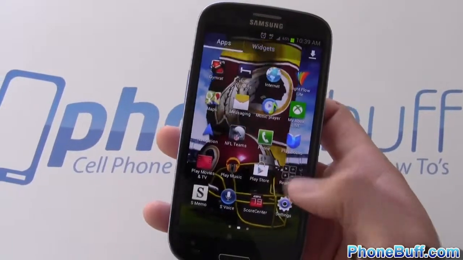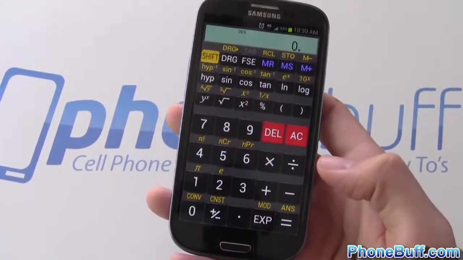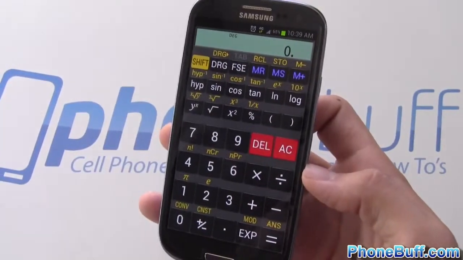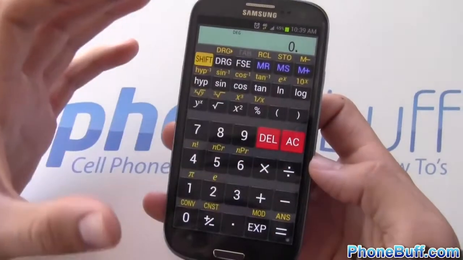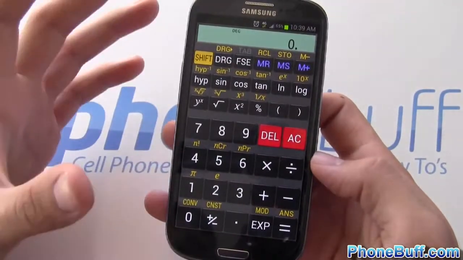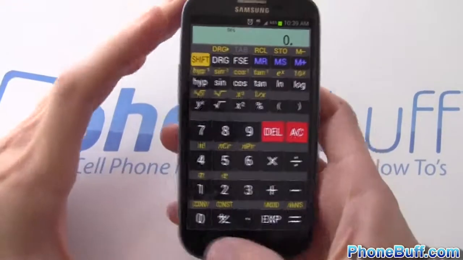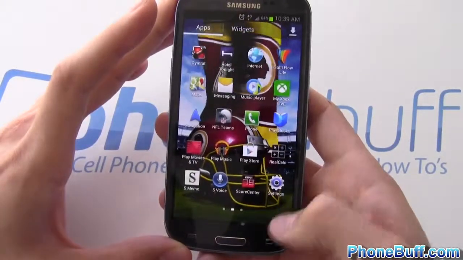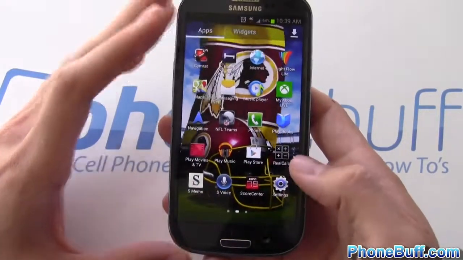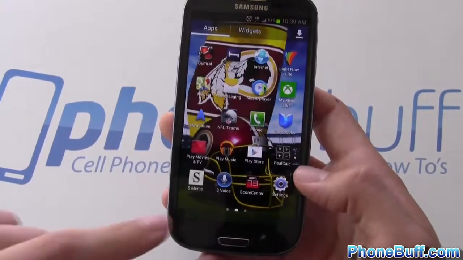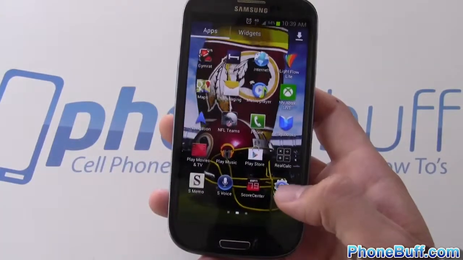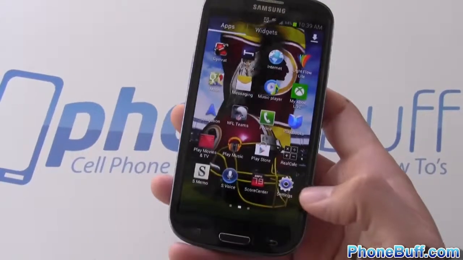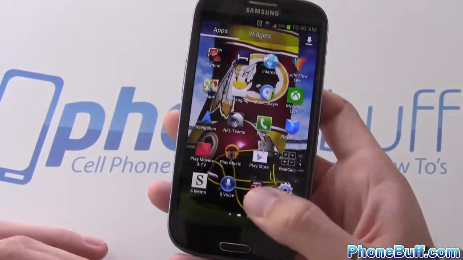So RealCalc, this is the app I use instead of the stock calculator because I don't know about you guys, but it reminds me of the calculator I used to use in algebra when I was in high school. Scientific calculator works really, really well, and it's free, and it takes up the full screen if you want it to. So definitely something I recommend. I can disable the regular calculator app, but I hate it. I'll show you guys that later. S-Voice, S-Memo, so the typical S apps that come on the Galaxy S3. These are obviously not going to be available to you if you don't have TouchWiz.